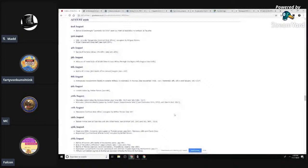Exactly. You rename a ship, you change the luck. It's considered the worst bad luck to rename a ship, and the worst point is before she's been launched. So if you're halfway through construction, don't change the name. For the love of God, don't do that. So I can actually give you an example of that. We got an oiler from Britain, and we named it the Westralia. And we ended up scrapping that thing within about 10 years because it just had nothing but problems. If it wasn't breaking down, it had an engine room fire, which killed, I think, about 13 sailors. That ship was just so bad luck, the Navy refused to use it.